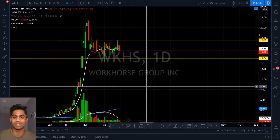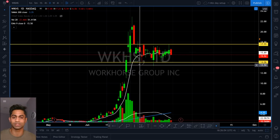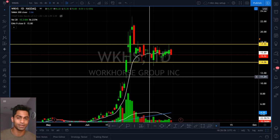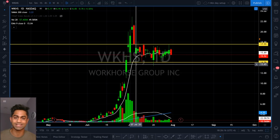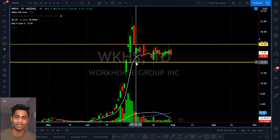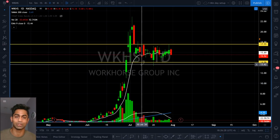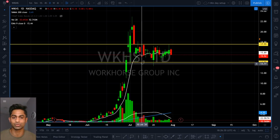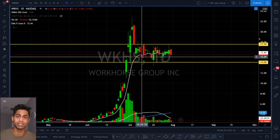the first one is going to be the support at the bottom at $14, right on the dot, where the stock has essentially bounced off of not once, not twice, but multiple times during the day. Going back as far as July 7th, when the stock price essentially hit a low of $14.11 all the way down here and then got bought up towards the end. Once again on July 10th, when the low for this candle was $14.20 all the way down here and then essentially got bought up, creating a doji candle on the day.